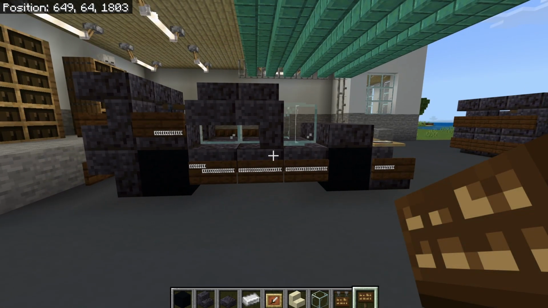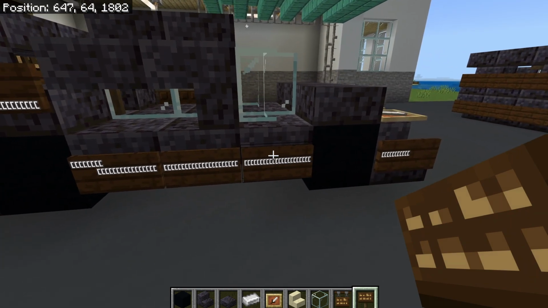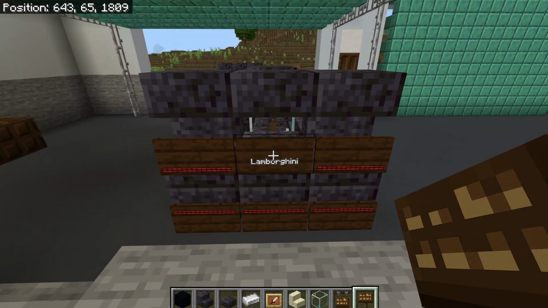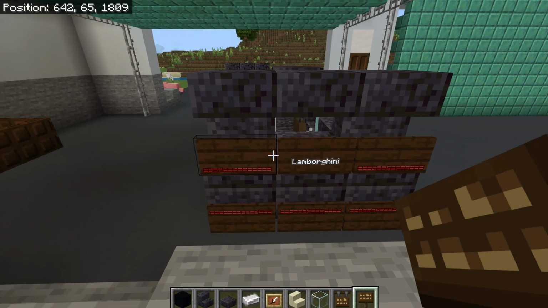And then I did exactly the same on this side of the car, except I reversed and used the other variation of the symbol, so that way they're both facing forward. And then on the back here, I just put this text here on the back for the logo.